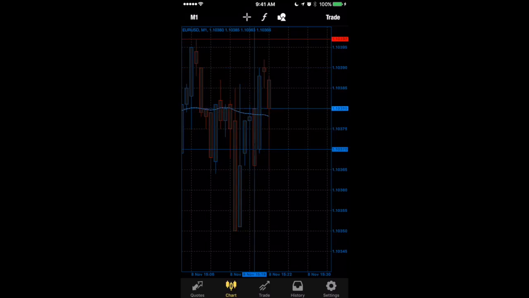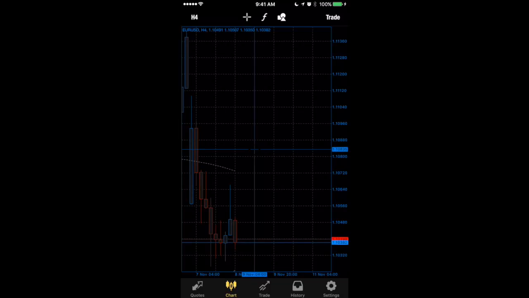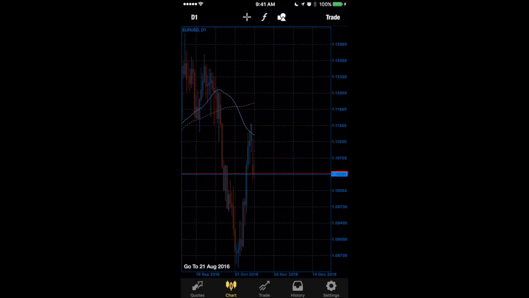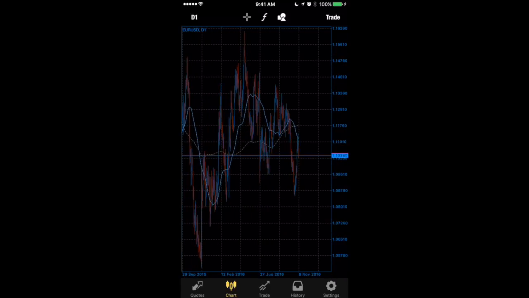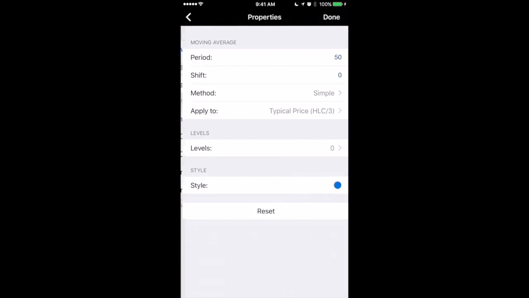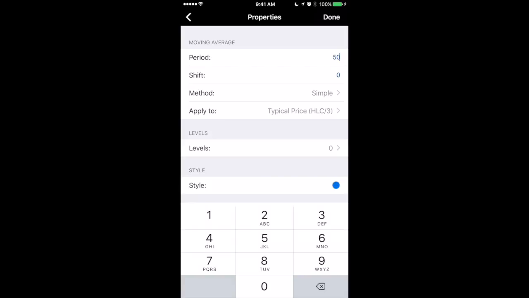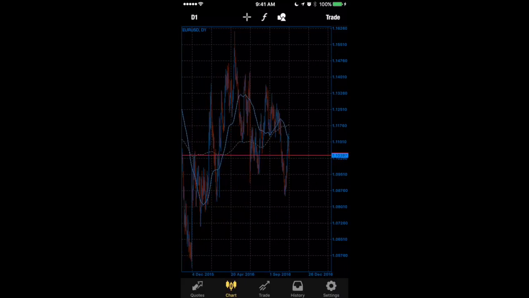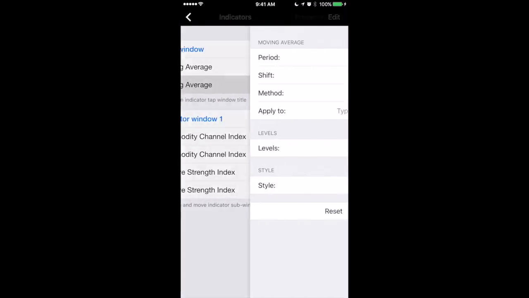See here, I'll show you some indicators. The moving average is this. You can change the period, so that's the number of candles it's going to average out. Then you apply it to the high, the low, and the close. You add those prices up together, divide them by 3, so that's the average of the candle, and then you do that over 50 candles, or you can change it to whatever you want. The most popular is having a 50 period moving average and a 200 period moving average.